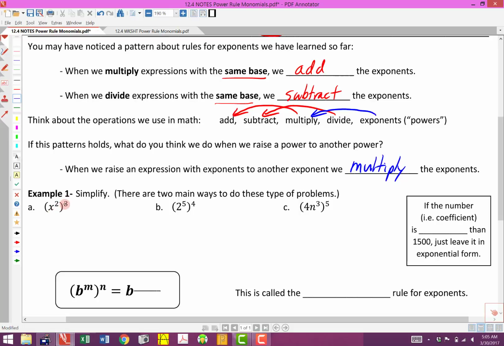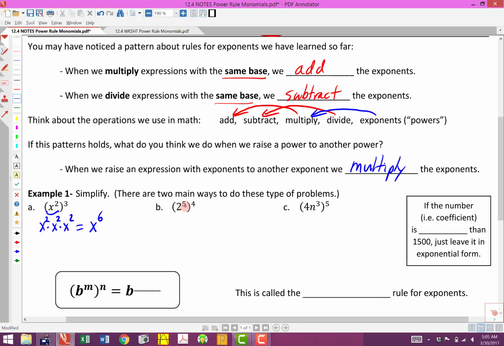So when we have x squared raised to the third, that literally means this is the base and we're going to raise it to that power. So this is going to be x squared used 3 times. So we're going to have x squared times x squared times x squared. Well, now this is a multiplication problem. It's a product. So we're going to add the exponents. So this is going to be 2 plus 2 is 4, plus another 2 is 6. So this is going to be x to the 6th. We'll come back and check that in just a second.